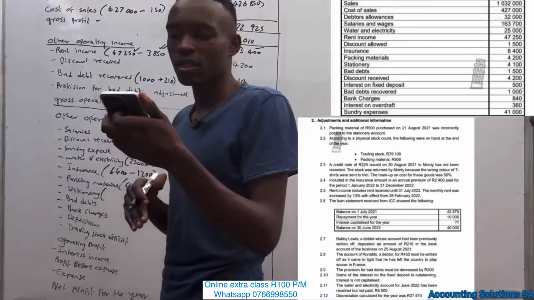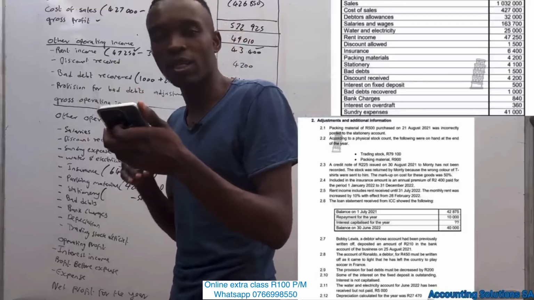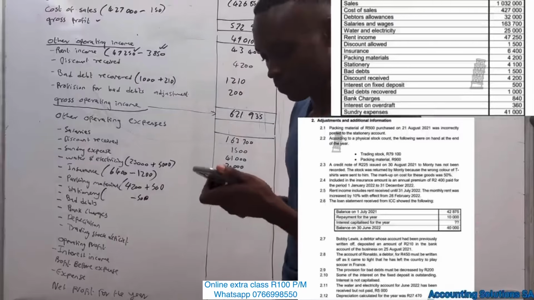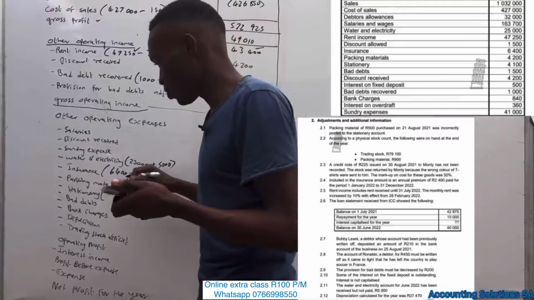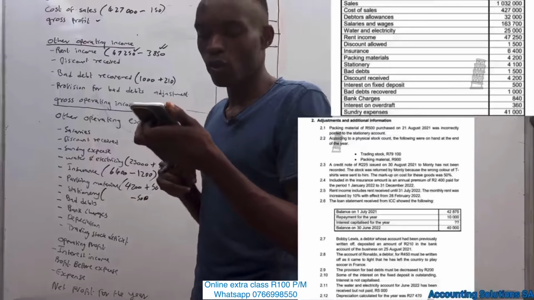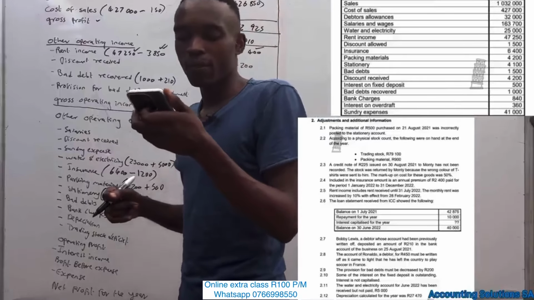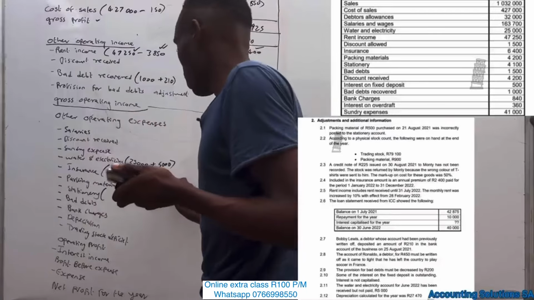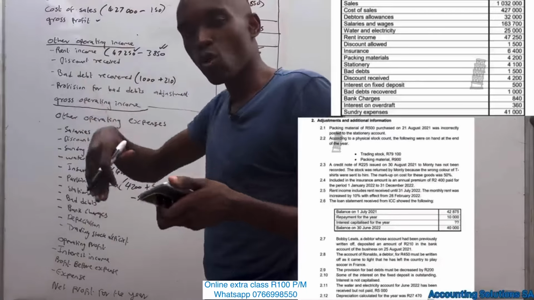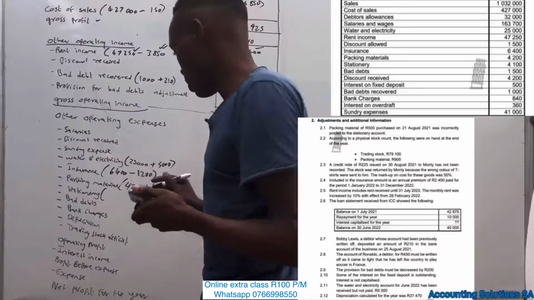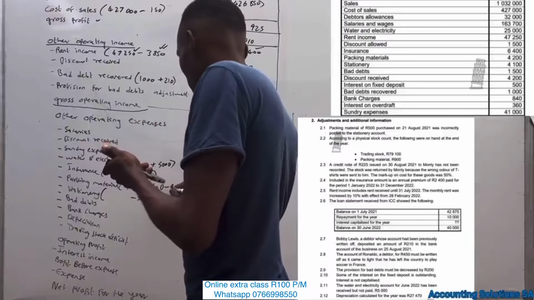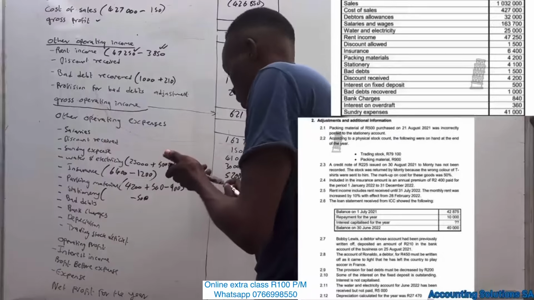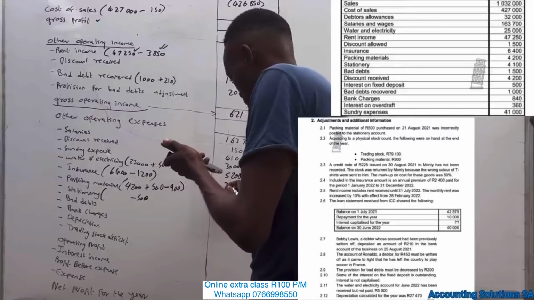Packing material purchased was incorrectly posted under stationery. That's why we subtract here and edit here. Very simple. Before we proceed, for packing material we have 2.2. We have packing material on hand of 900 under 2.2, which we have to subtract. Every on hand which is at the end we subtract. At the beginning we add. Okay, 900, then it's going to give us 3,800.